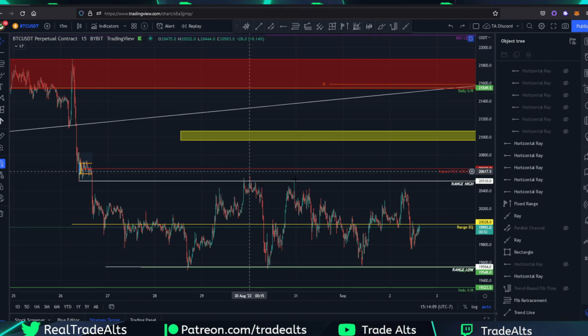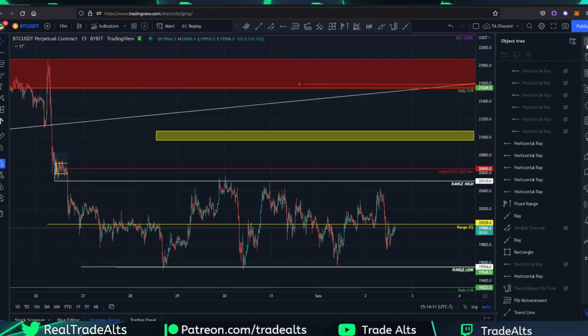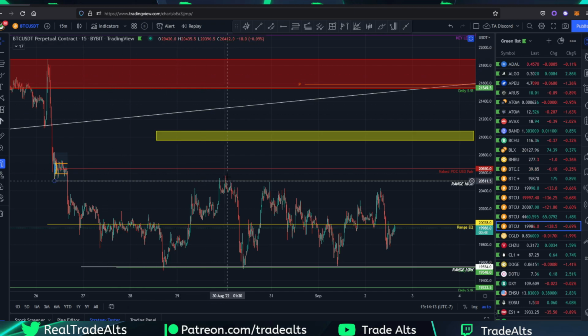So if you go here on lower time frames, okay, so this is literally 50-minute, doesn't matter. Just wanted to illustrate here that we've been trading in this range, right? So if you love ranges, this has been a phenomenal range to trade. It's been very clean. If you're not a range trader and you're more of a trend trader, then you've probably been bored for the last several days, but still this is an outstanding range, very well respected.